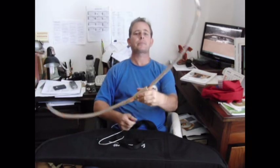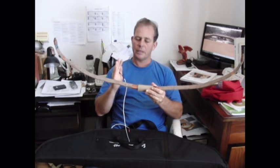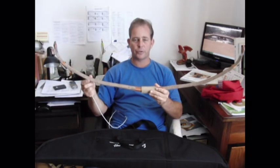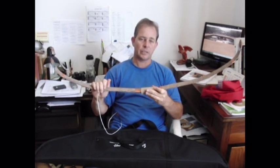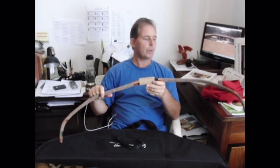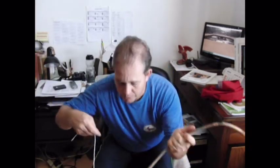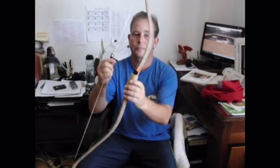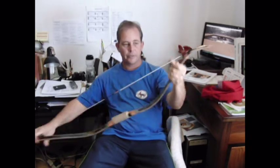So, you have the bow — it looks like this here. It's unstrung. If you have the traditional carbon and wood bow, versus the horn and wood bow, it's a lot more in a C form, a lot more closed. If you go back to my videos from 2011, there is a video showing how to string a traditional bow made out of horn and wood. This one here is very easy to put the strings on. You just go here and string it like a normal bow. So you have it with the string — you just need to check if the limbs are nicely aligned, and you're ready to go.